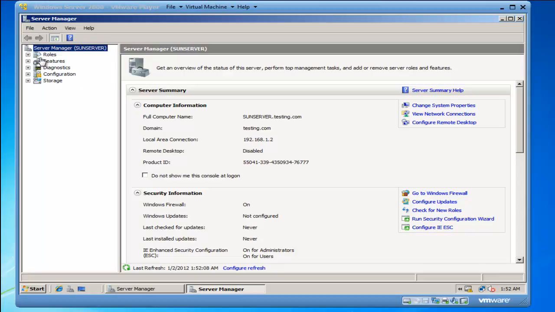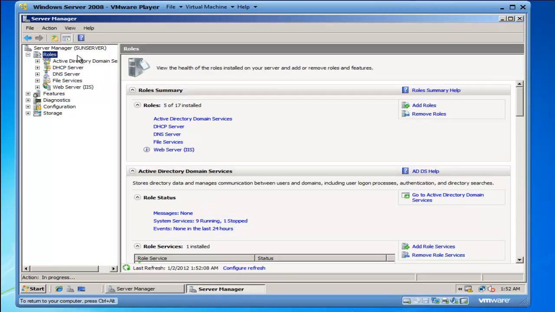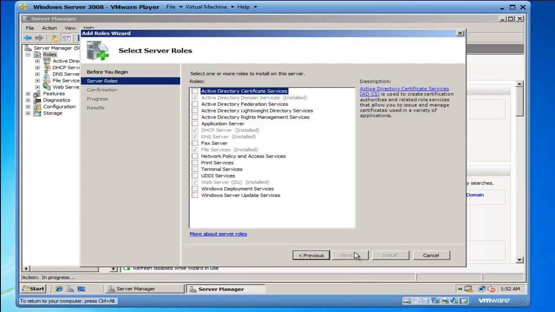Now what we need to do is add the web server, which is a specific role. So let's go to roles. I already have it installed, but let me show you how to get that. Go to roles, add new roles, next, and this web server, next, and it's going to run through its settings.